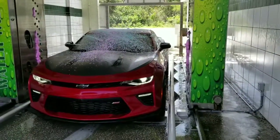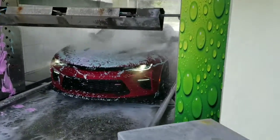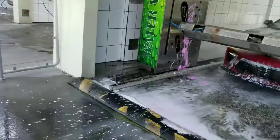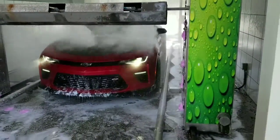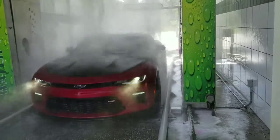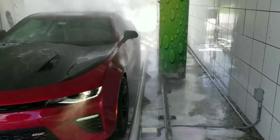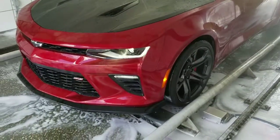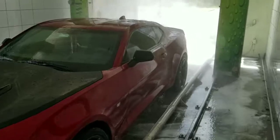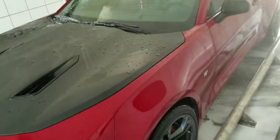But look at that, man. She getting all types of waxes and I forgot what you call this, foam application. Which, if you ask me, that's not enough foam application, but it's all good. This only cost me $10, so it's been well worth it. If management was here, I'd probably be in a little bit of trouble, but you know, I gotta make sure I'm getting what I pay for. Here's a close-up. Look at that, she is clean.